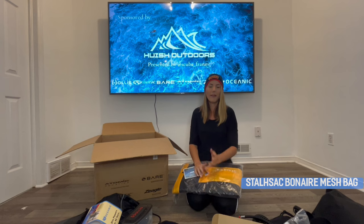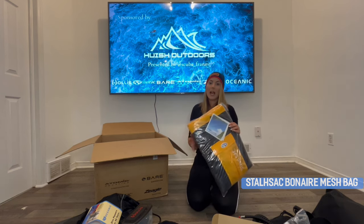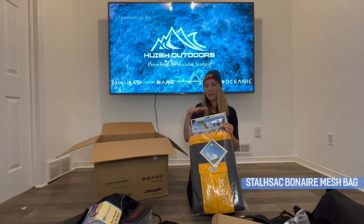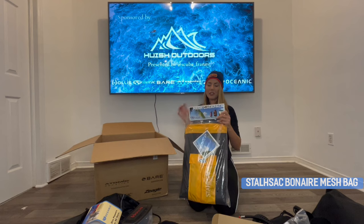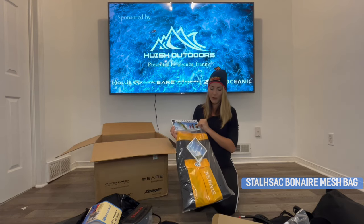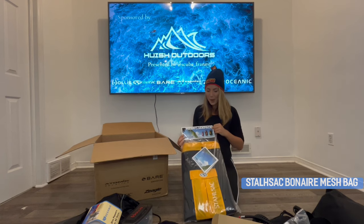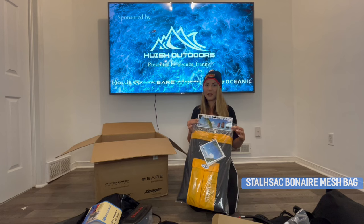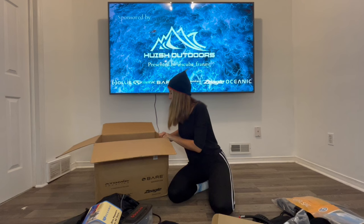like all of your fins and your mask and your boots and anything else that you might need during a dive. This is perfect for tropical or subtropical diving destinations, or really any boat dive where you can put all of your gear together in this bag and bring it on the boat with you. When you're done your dive, throw everything back in the bag, and then you can just throw the entire bag filled with your gear into a rinse bin, and it just makes everything so much easier to keep all of your items contained, especially on a boat where there's multiple divers and lots of different pieces of gear running around. It's definitely better to have all of your dive gear in one spot, and this mesh bag is perfect for that, so that's why I was excited to have it.